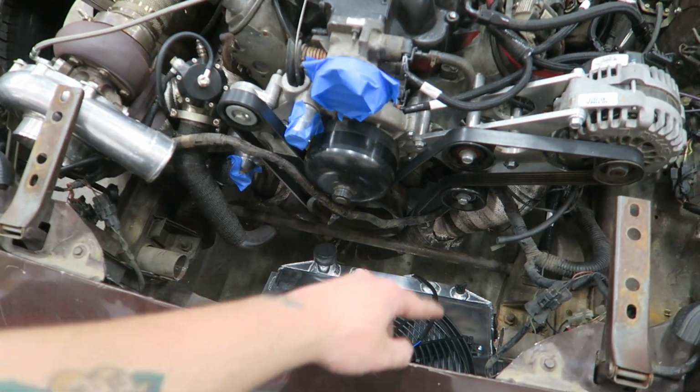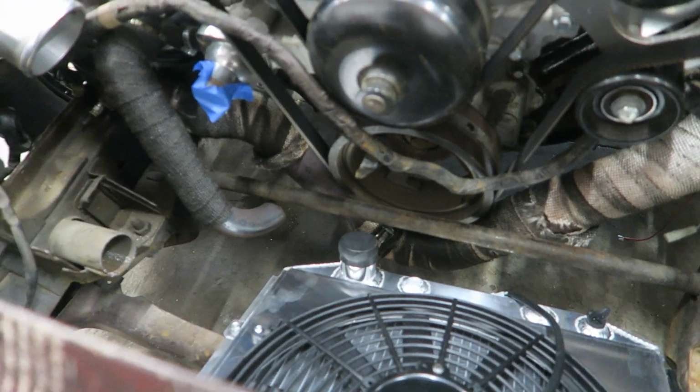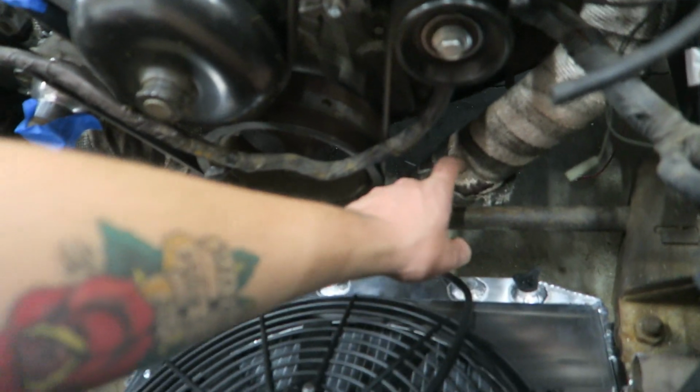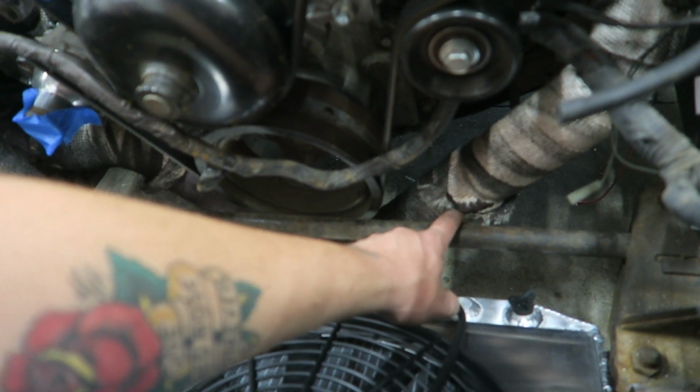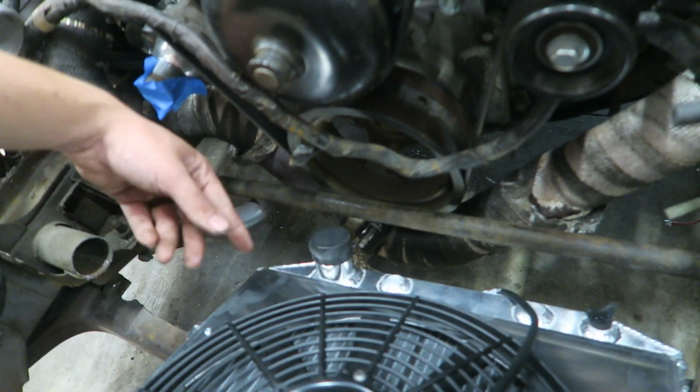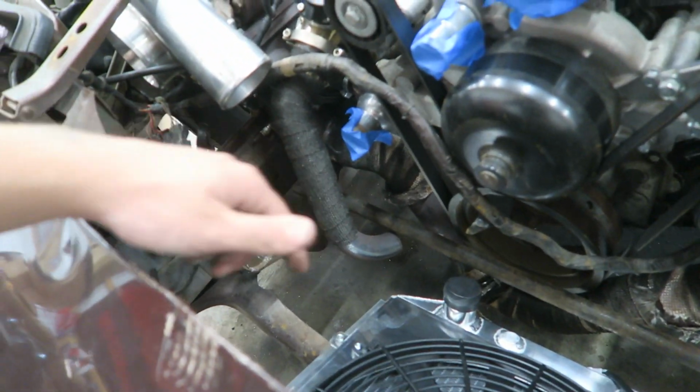That header wrap down there took a beating. It's not from the dump pipe. It's from having the hook to strap it down on the trailer right there, and it would rub through, and over there it rubbed through and it started to unravel. So it's not from the dump pipe.